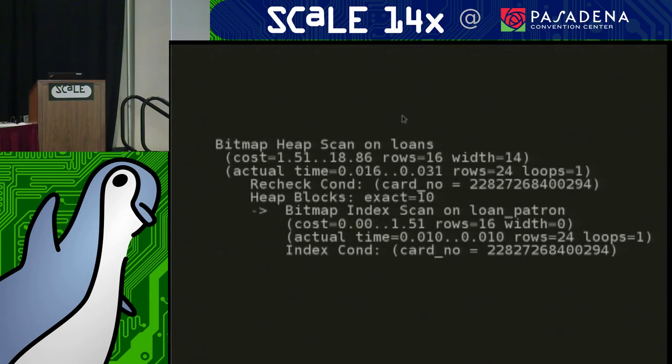So here's an example of a bitmap scan, and this is why I mentioned visibility rules. We actually have two steps here. We've got the Bitmap Index Scan, where we scanned the index and looked for all of the items in the pages in the index that corresponded to that particular library card number, and constructed a bitmap. Now, the problem is that even in the bitmap index scan, we do have to check visibility rules. In order to do that, we have to do a Bitmap Heap Scan. And heap is, again, another cryptic term for base table. So we do the bitmap heap scan to double check that all of these rows correspond to our visibility rules before we proceed on to the next step. In this particular operation, you'll often find that the bitmap heap scan takes longer than the bitmap index scan. That's because the base table is much larger than the index, and it's not ordered.